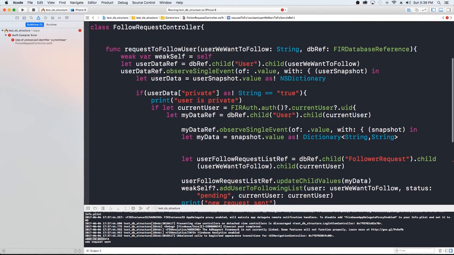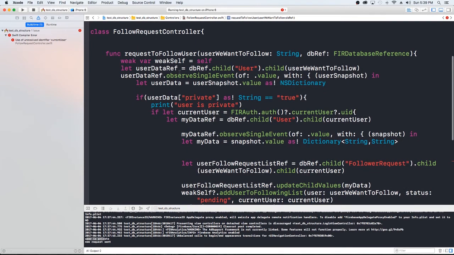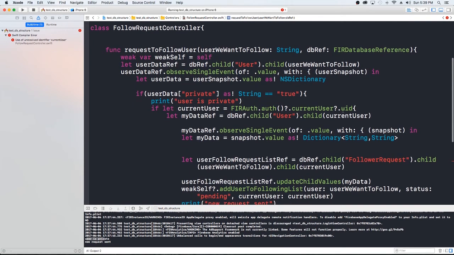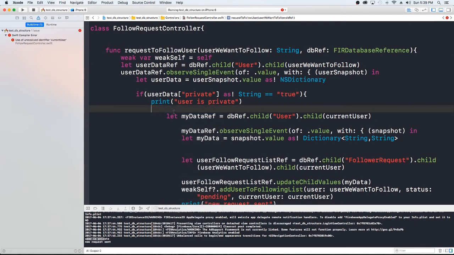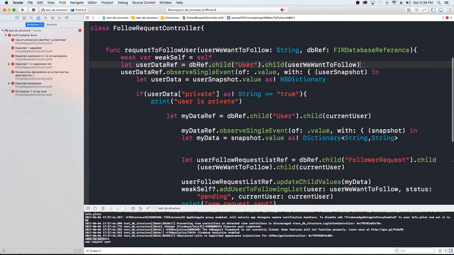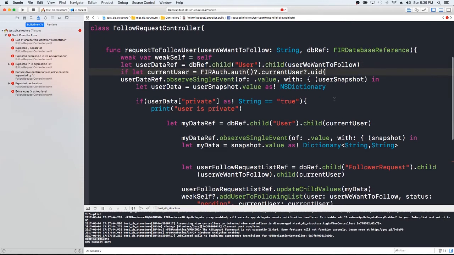Let's just go ahead and pull current user outside if we can. So here we have the current user. And that should probably be outside of everything. Let's go ahead and just do that. Let's grab this and put that there.